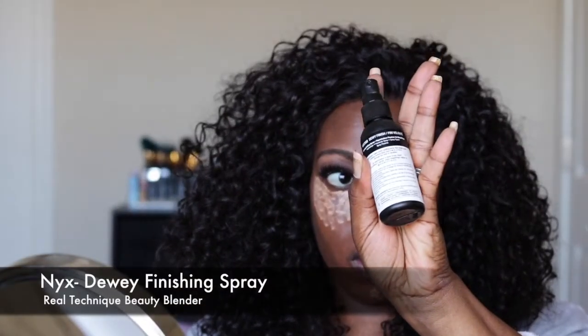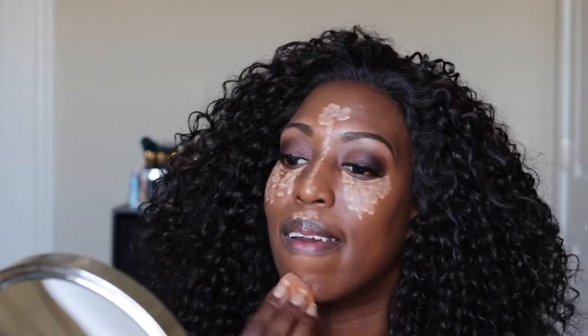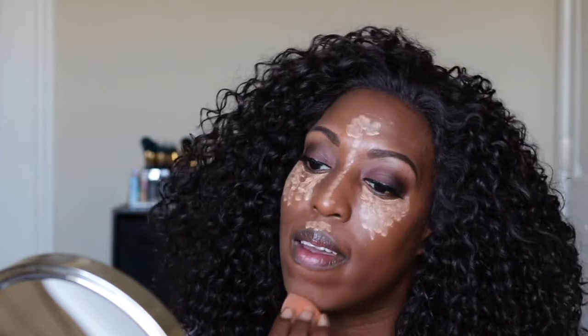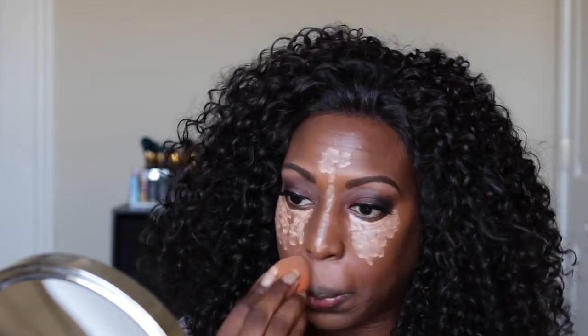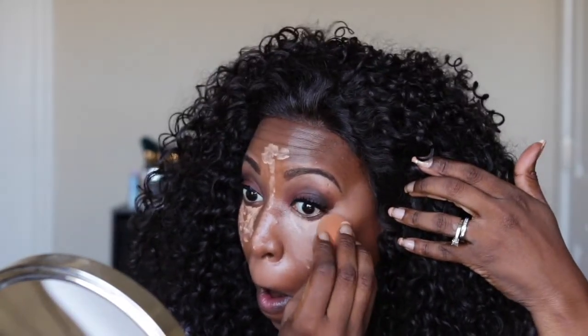Now I'm going to take my Dewey Finishing Spray by NYX and a Real Techniques Beauty Blender. All I'm doing here is just blending that concealer out. You want to make sure that you always blend with a wet beauty blender. It just helps the product blend easier. When you apply a setting spray, you are kind of putting that concealer in place. So just kind of go through, blend that out as much as possible.